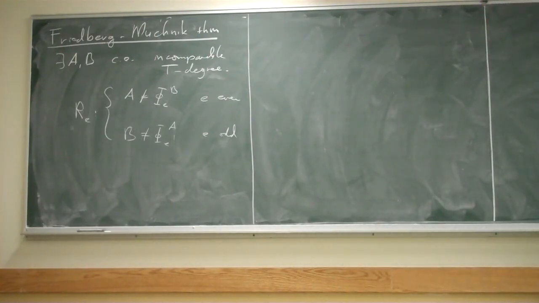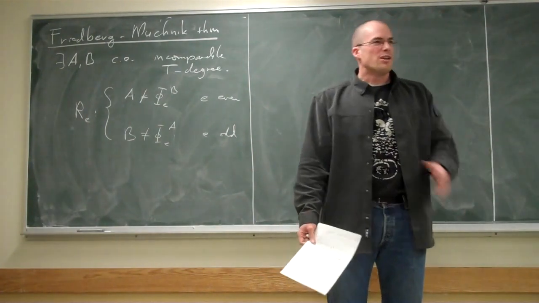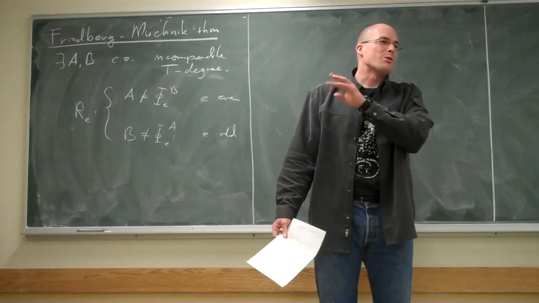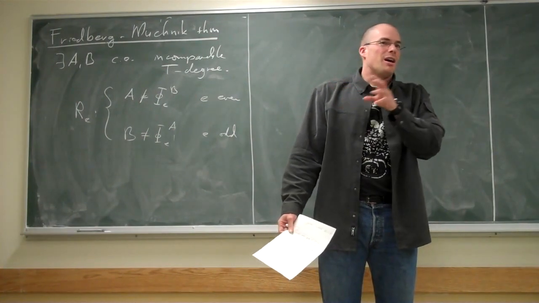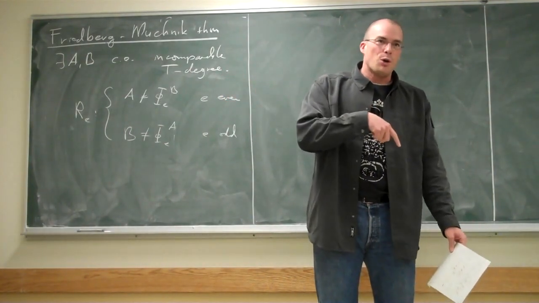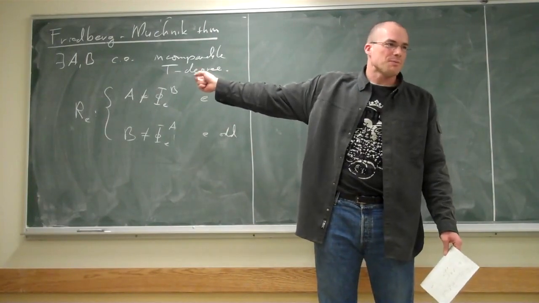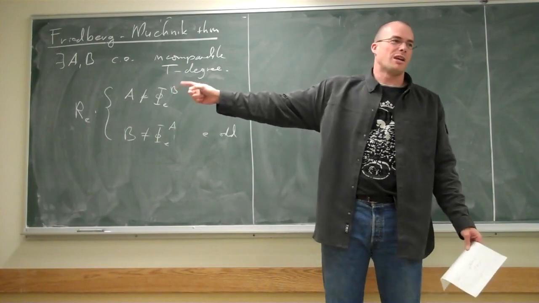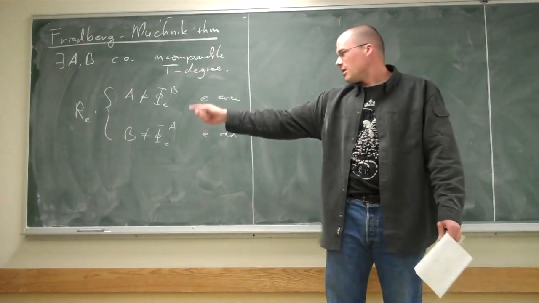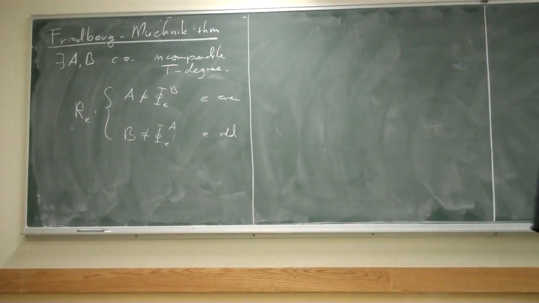Is there something deep and inherent about our coding for Turing machines? Well, certainly not, and even to make this sensible, you might have to tweak your coding for Turing machines a little bit. We want the R_e for e evens to take care of all Turing machines for A not being computable from B. And we want the R_e for e odds to take care of all Turing machines so that B is not computable from A, and there's a little bookkeeping in the background to then be able to write it down like even and odd.